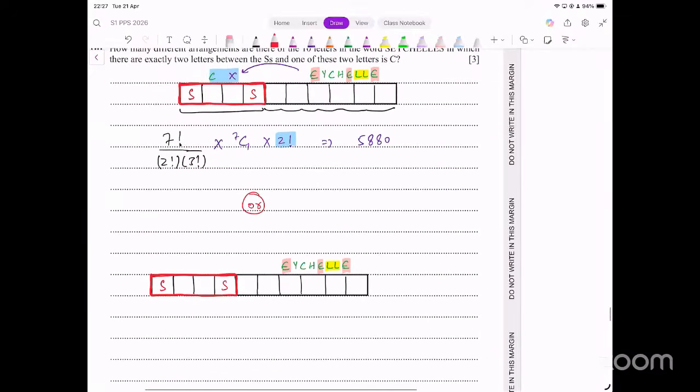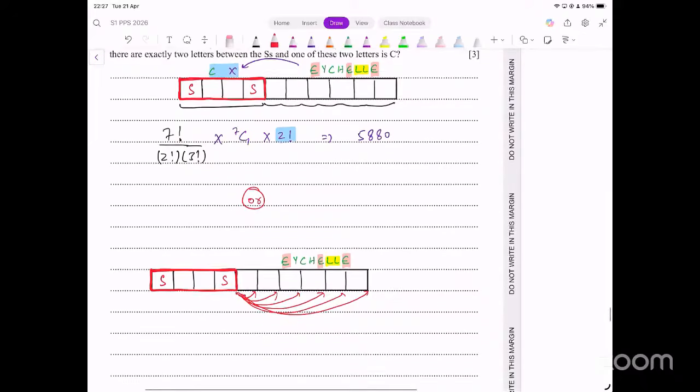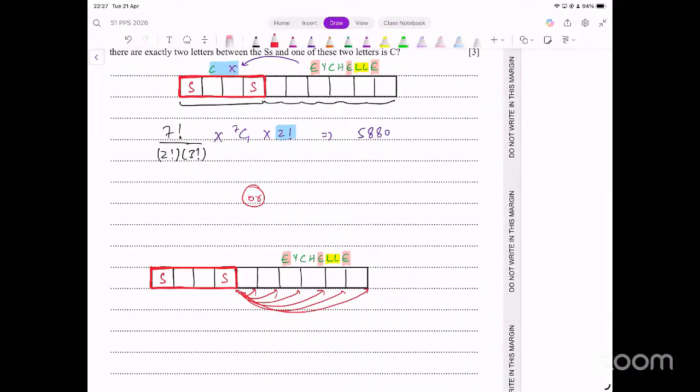The other method that we used to do for this was to say this big box could come in different positions. It could remain in its current position, or it could go here, or here, or here. These could be the other possible positions. For that big box, how many possible positions are these? One, it's in its original position, and then six other positions. That becomes seven positions in total. So for this one big box, we've got seven possible positions.